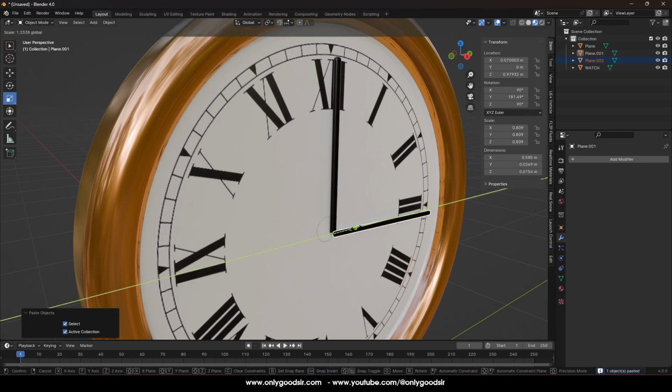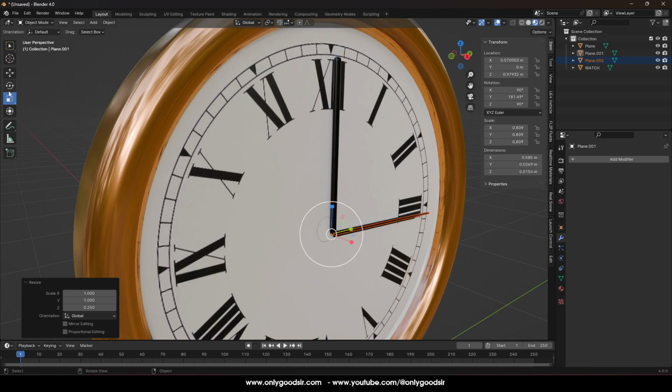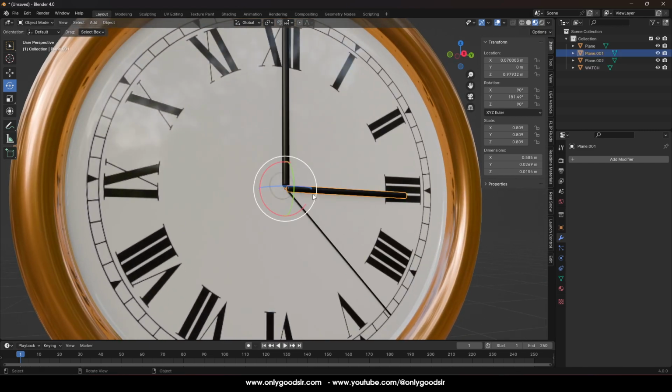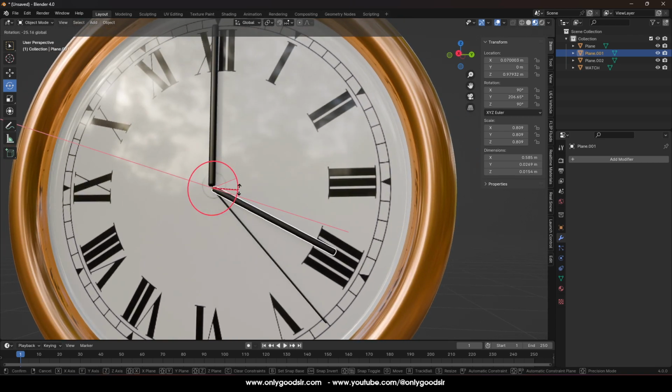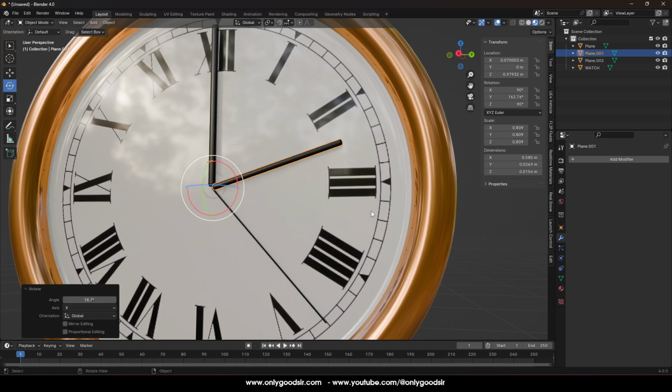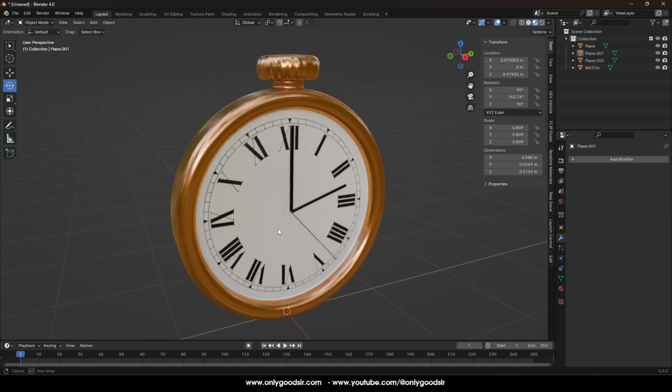This one could be longer and thinner, and whatever time you choose. Oops, make sure you go on the right rotation. There we go. It doesn't need to be perfect, but yeah, as long as you're happy with it. Cool. So we have a watch.